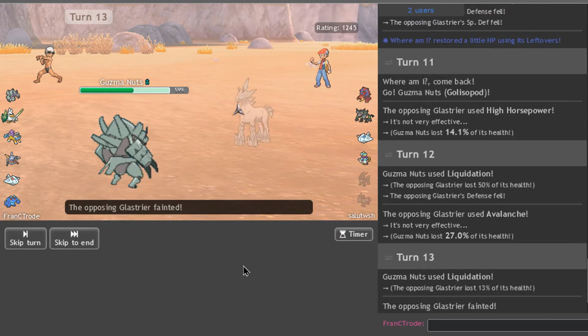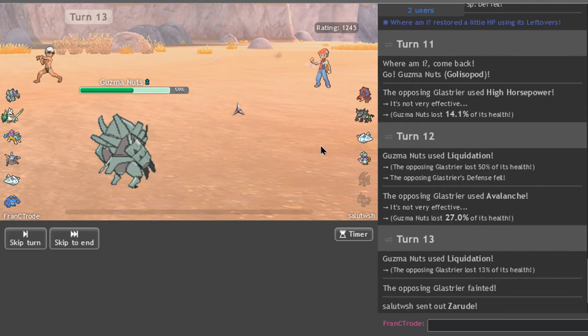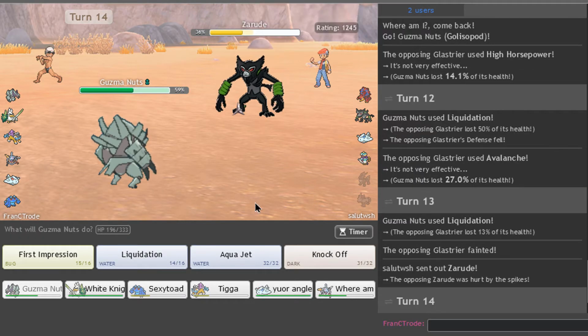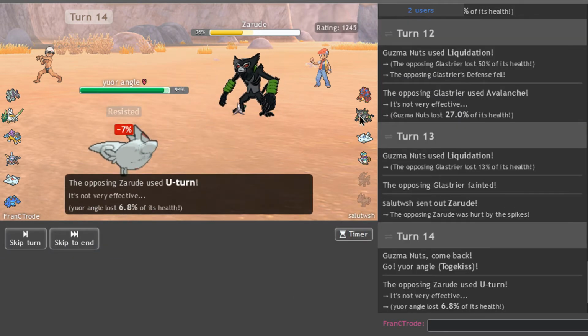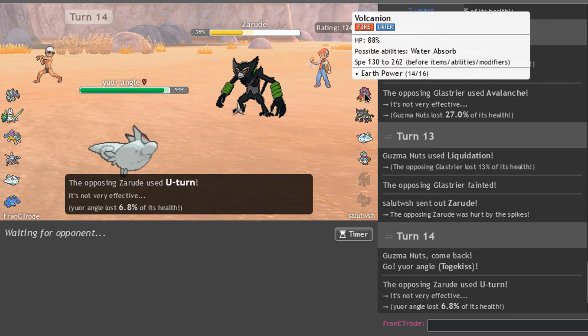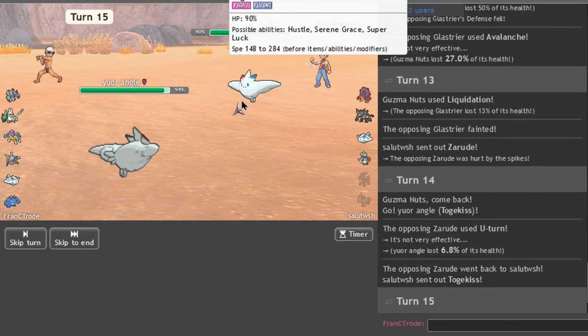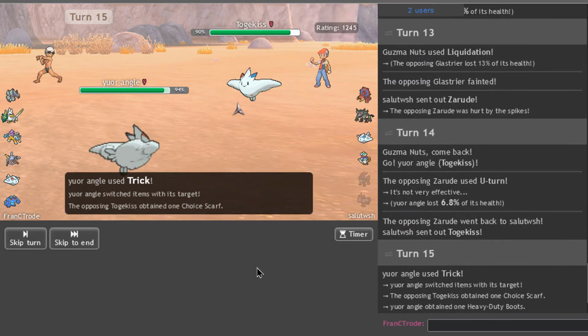I'm not worried about Volcanion. Alright, good job, dude. Golisopod. Okay. Having the time of your life right now. Togekiss for sure. We're going to start the flinching, as they say. Oh yeah, especially against the other Togekiss. In fact, do I want to Trick this? I guess I already did.